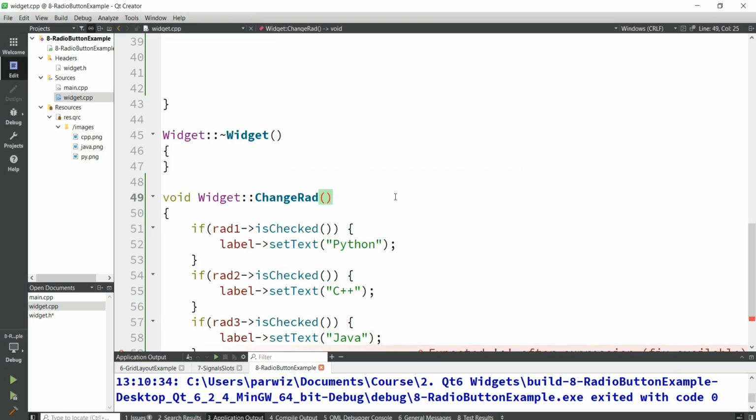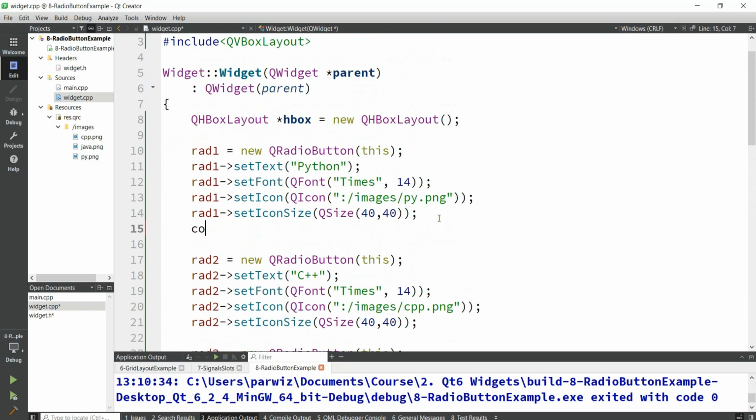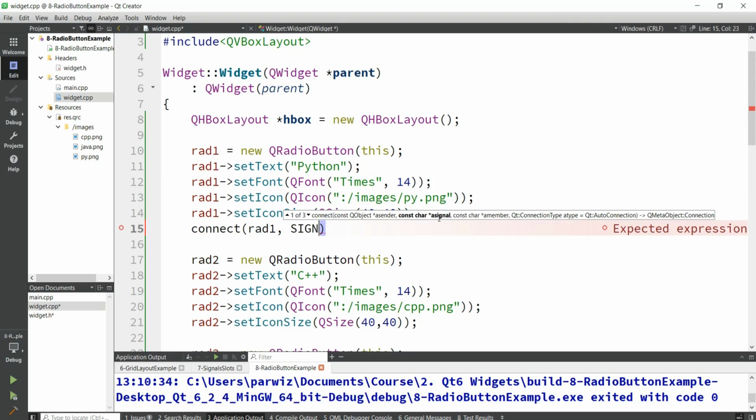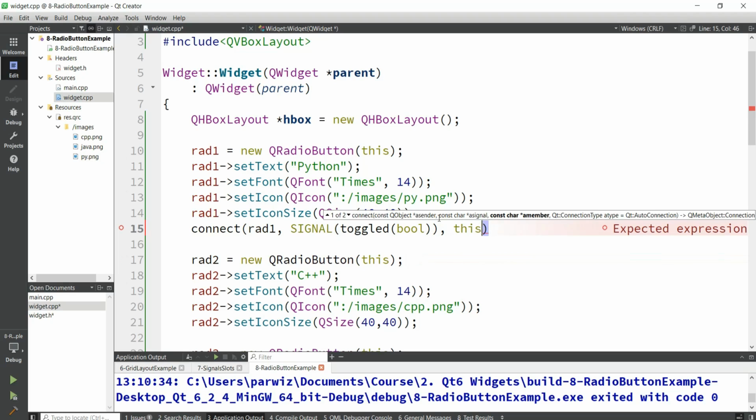Now it's time to connect this slot to the signal of the radio button. As I've already said, there is a built-in signal that's called toggled, and it takes a Boolean value. So now in here we can just say connect radio button 1. I can use the signal. We need to give the signal, so that is toggled, and we can just give bool. The parent is this.